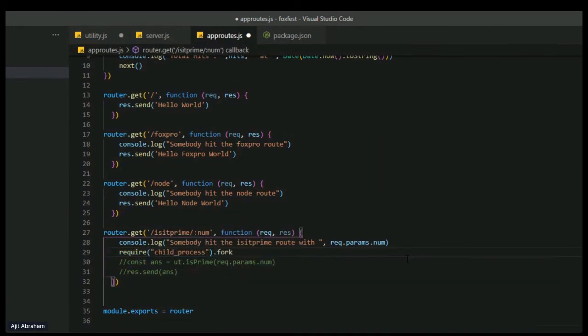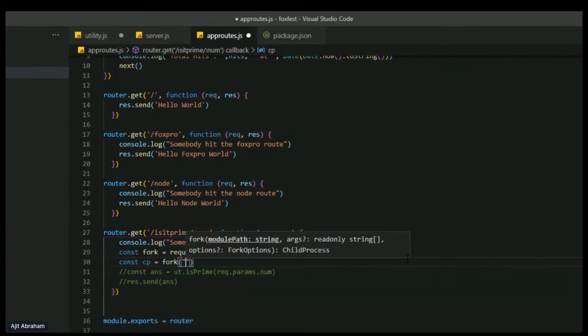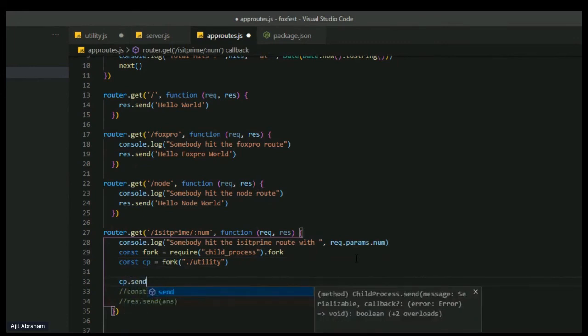Let's load that to a variable called, let's say, fork. Next, we will now create the child process and name it cp. We will pass our blocking code JavaScript file as a parameter. So the child process will now run with our utility.js file. It's that simple. The above 2 lines of code created a child node process.